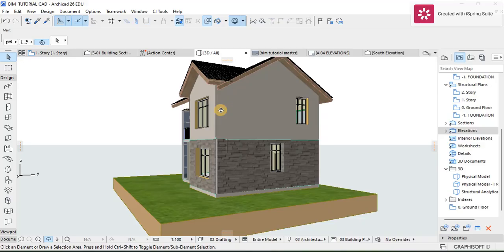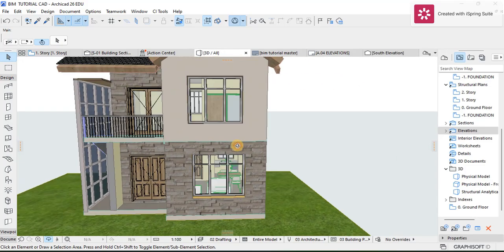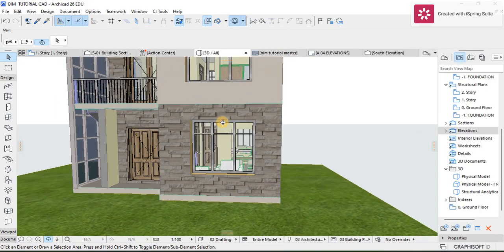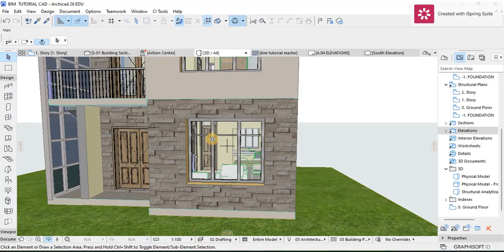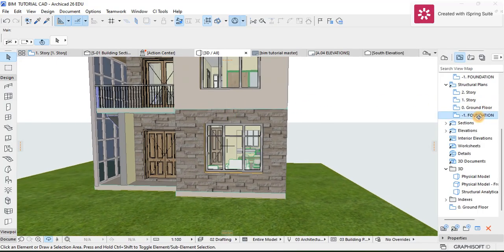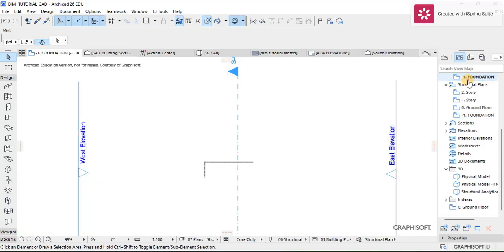So the first thing we're going to do is draw the foundation of our building. For this building I want us to use the strip foundation, because that's what we're going to mostly use for these types of buildings, and that's the type of foundation that can be drawn using the complex profile. So we're going to do the foundation first so that we can be present in it in the floor plan stage.